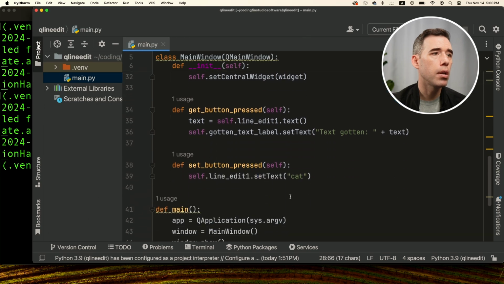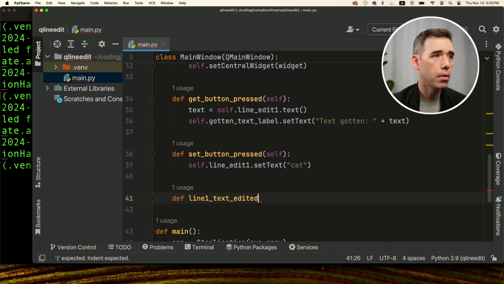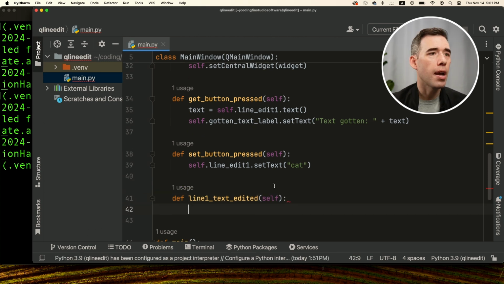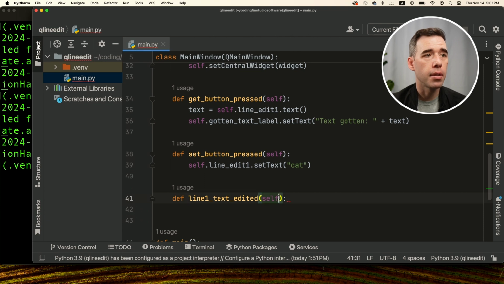So we're going to go down here. We're going to create a new function called def line1 text edited. And the new thing about this callback function is that it takes a parameter. That parameter we're going to call text. This is going to be called every time the user edits the text, whether that's adding, removing, whatever, to that line edit.